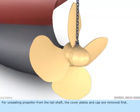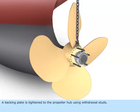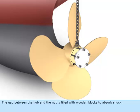For unseating the propeller from the tail shaft, the cover plates and cap are removed first. The pilgrim nut is removed and fitted back onto the tail shaft, with the loading ring facing outwards. A backing plate is tightened to the propeller hub using withdrawal studs. The gap between the hub and the nut is filled with wooden blocks to absorb shock.